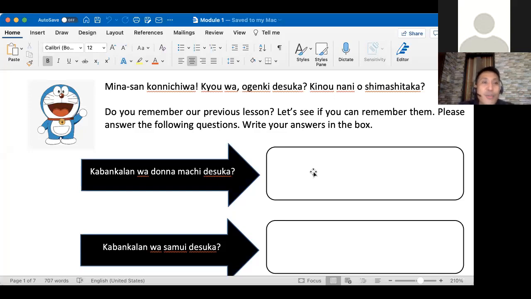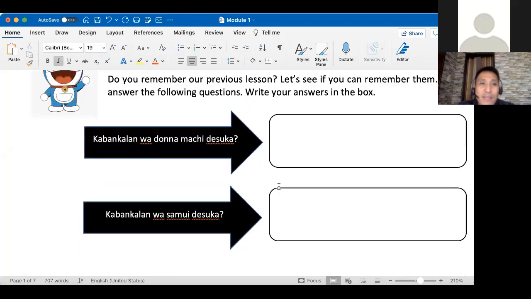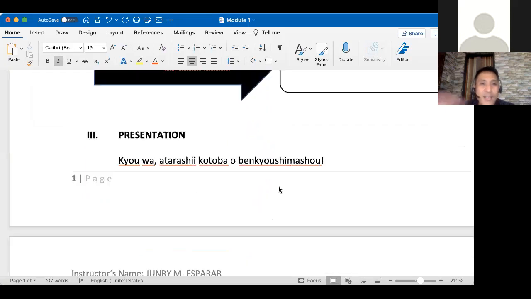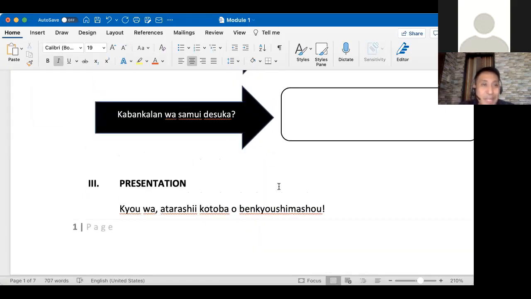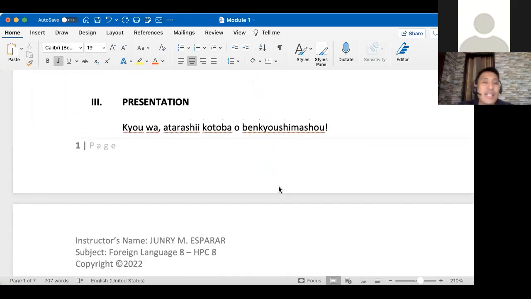We will answer here in Romaji still. I just want to tell everyone that we will be using Romaji all throughout. As I said last time, just to remind you, when we say Romaji, it means Roman alphabet. The Roman alphabet is what we use in our reading. So Romaji is what we will use here. It's up to you how you answer, but it should be in Japanese, and your answer should end with desu. Desu, because our question ends with desu ka, right? So, desu ka.